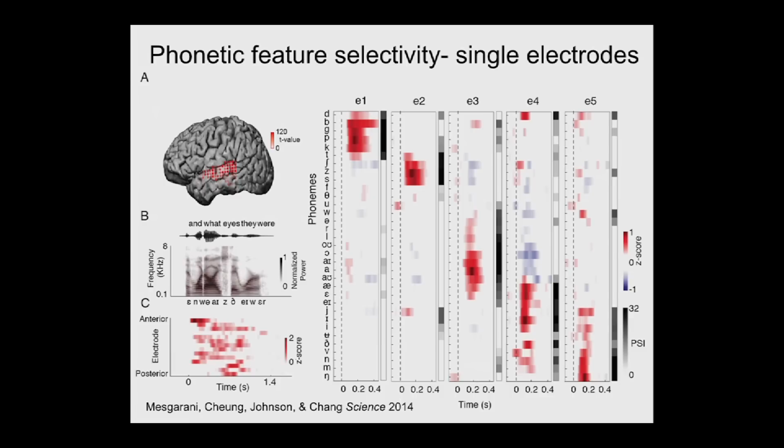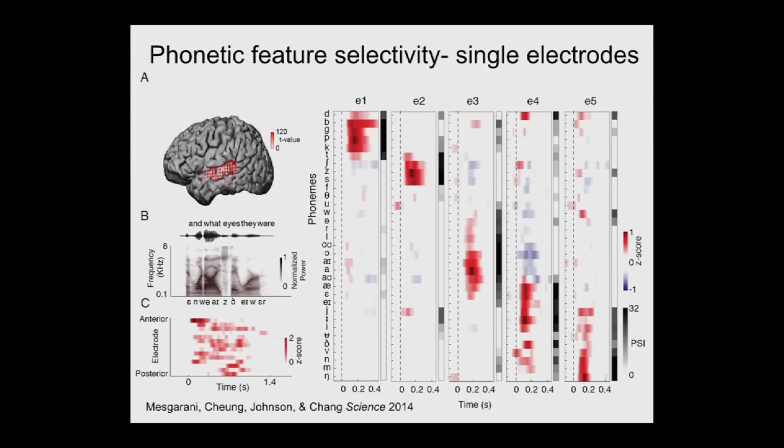I can show you a series of other electrodes. Electrode 2 has a very different kind of sensitivity. It's showing you that it really likes those sounds, sha, za, sa, fa. This is an electrode that is, again, not tuned to one phoneme, but tuned to the category of sibilant fricatives in linguistic jargon. We have another electrode, E3, that is selective to low back vowels, these ah-based ones. Another one is a little bit more selective to high-fronted vowels, E. And even another electrode, E5, corresponds to nasal sounds.